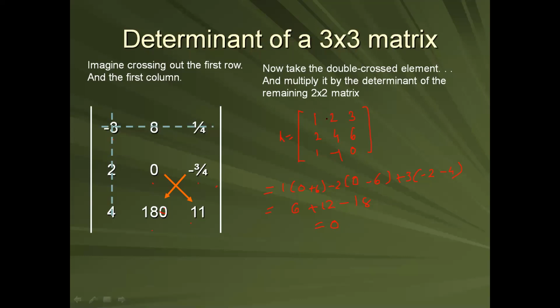How? See, the first row is 1, 2, 3, and the second row is 2, 4, 6. Now, if you have noticed, this is 1, 2s are 2, this is 2, 2s are 4, this is 3, 2s are 6. So whenever you find that some row or column is a constant multiple of another row or column, so always the answer is 0. So without calculation, you can give the answer for this. It is 0. It is one of the properties of determinant.